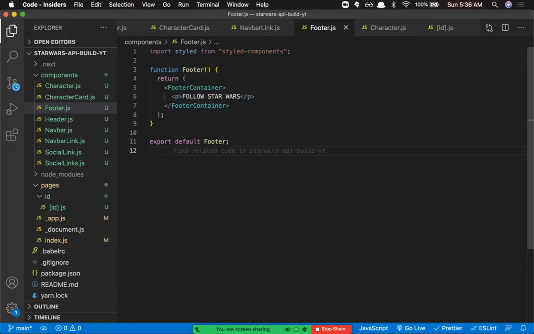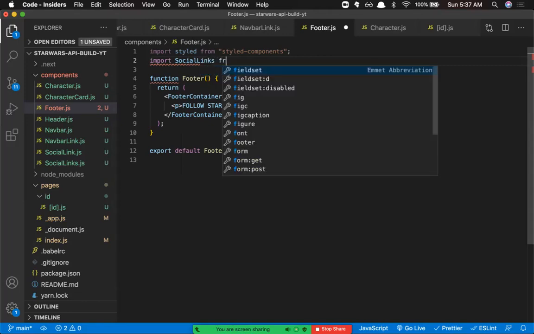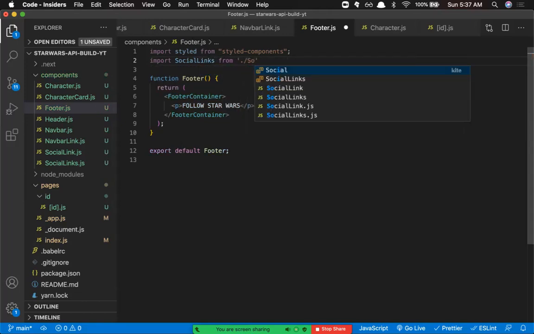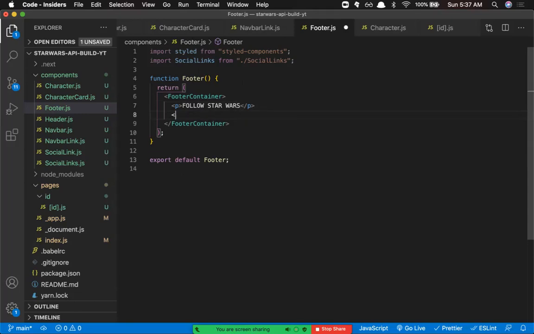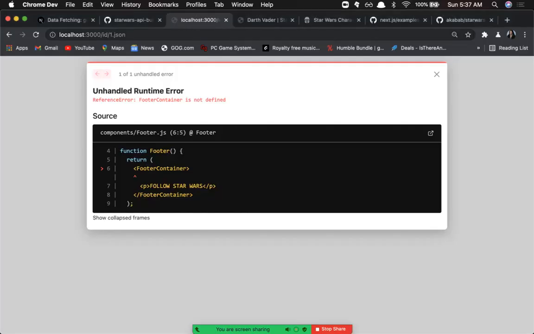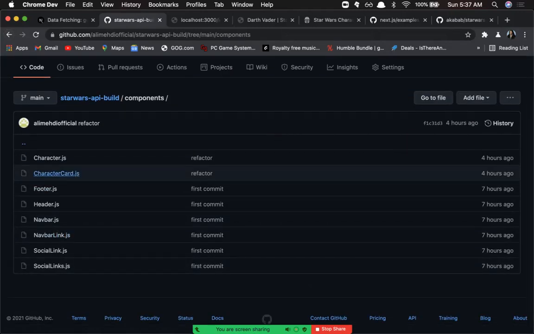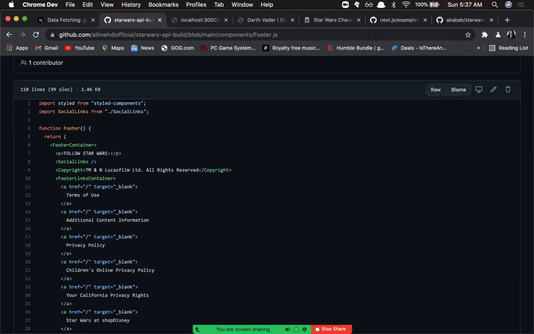And you remember, guys, I created something called the social links component, which I'm gonna be using here. So let me just quickly import that as well. Social links, right? Now here I'm going to be using this component, social links, and here I'm going to be using a style component, copyright, and it's very simple stuff. Again, let me quickly go to components. It's just the copyright text which I want to copy, which is this basically here.